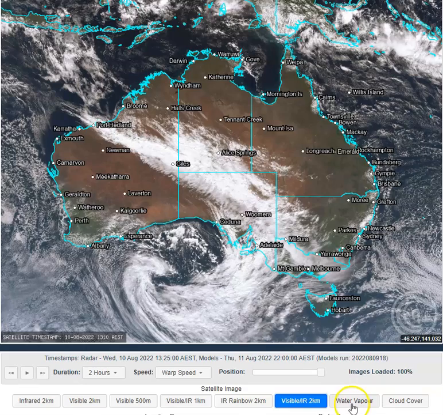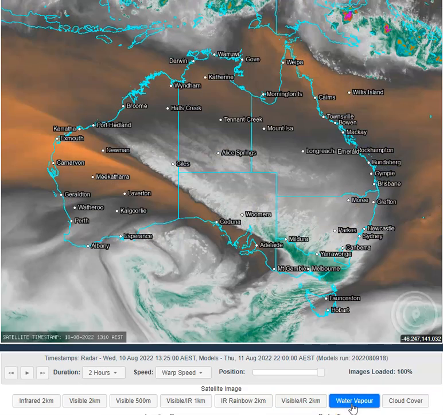Water vapor imagery shows us the middle and upper atmosphere composition. So if there's quite a bit of moisture in the middle and upper atmosphere, it'll pop up here on the water vapor imagery. It doesn't show us how much moisture is near the surface, but it does give us an idea of where there's some deep dry air. So the darker the brown shading that you're seeing there, the more likely it is that there's a very dry patch of air, whereas the whiter shadings here suggest that there's a very moist patch of air. And certainly once we get into the greens, and you can see in the deep tropics, these purples, they're reflective of some high amounts of moisture through the middle and upper atmosphere.